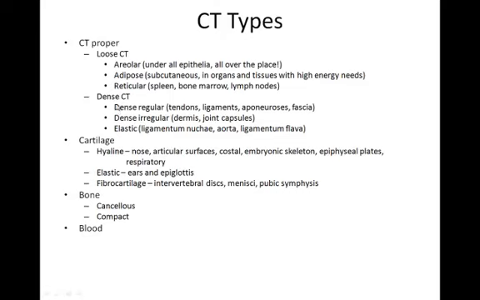So our next category under connective tissue proper is dense connective tissue. So here we had loosely arranged fibers in these first three categories, and here we're going to have the densely arranged tissues. In dense connective tissue, we have dense regular connective tissue. Here we have the fibers arranged in a dense regular fashion. We find dense regular connective tissue in our tendons, which connect muscle to bone, in our ligaments, which connect bone to bone, and in the aponeuroses.